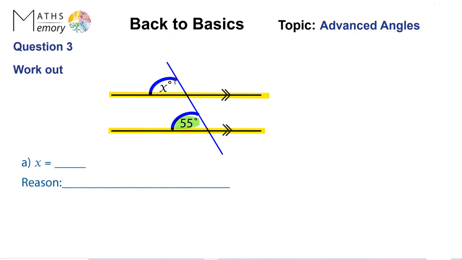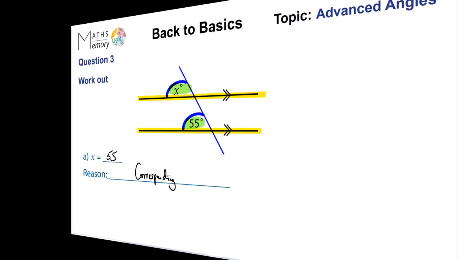So this looks a bit different because this angle here, X, is above this 55, and it's an F shape, inverted F actually in this case, and this will lead to one thing only. It's called corresponding angles. When they are on top of each other, another word is on top. The corresponding angle is 55. It'll always be the same as well. So let's write corresponding. Okay, and there we go.